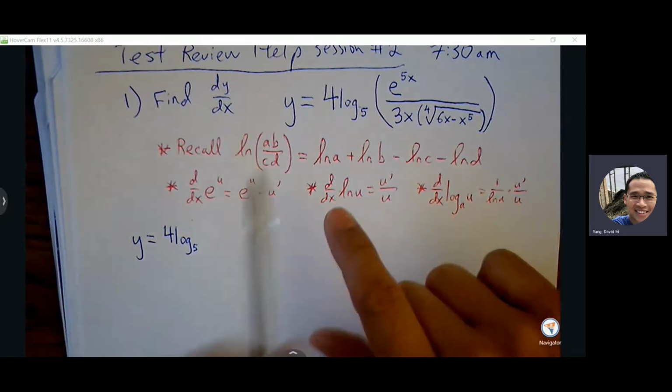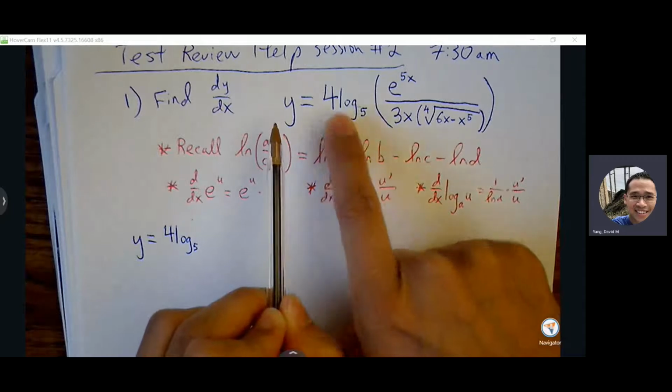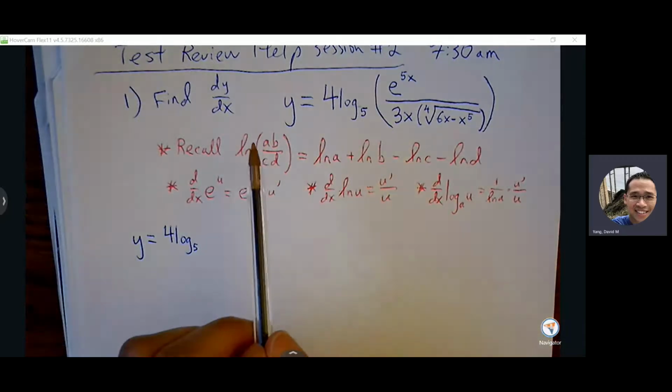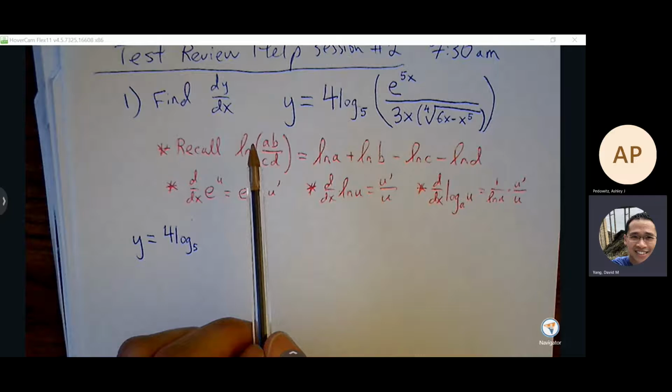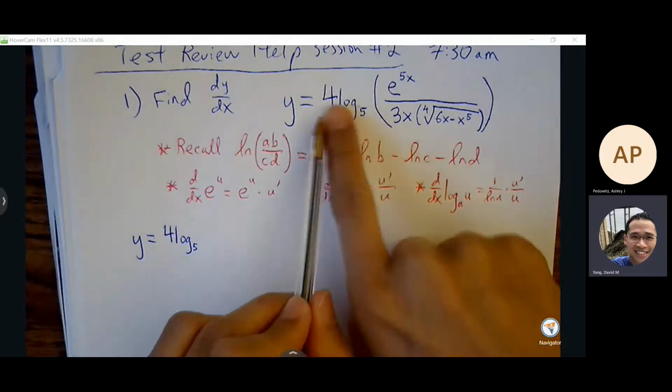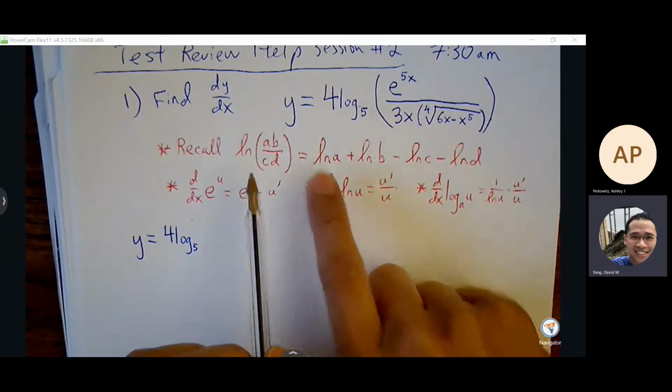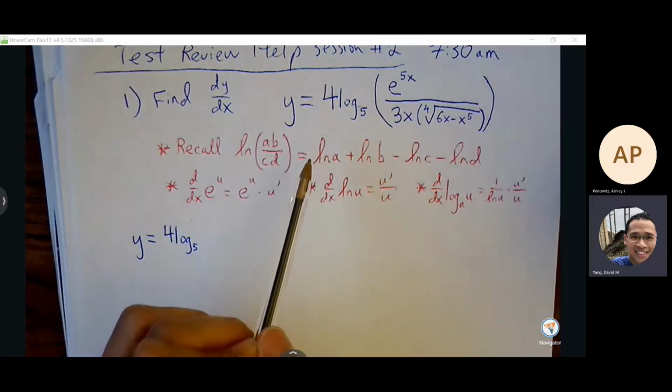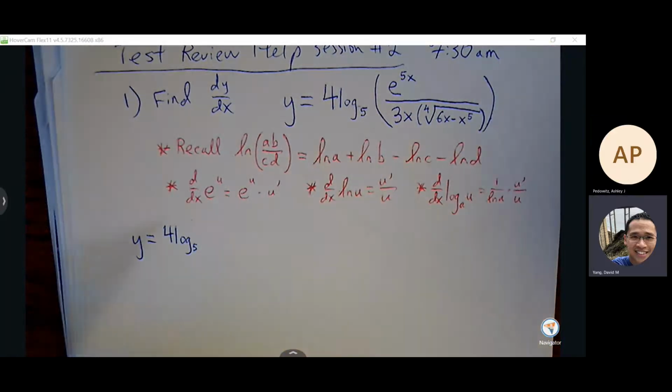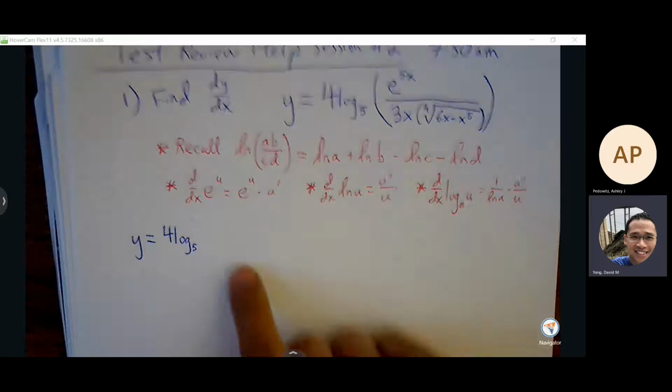And also, the second thing is we don't do log differentiation with this, right? We save log differentiation for problems that have no logs in them. If there are already logs in it, it's ready for expansion. If we reintroduce logs, we're going to make the problem more complicated, right? So this is ready for log expansion.